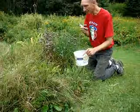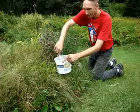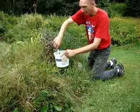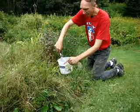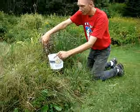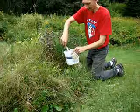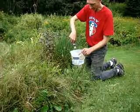Okay, we're going to collect some chive seed. So you just take a bucket and you can snip off the heads here. Just cut them into the bucket one by one, or however you want to do it. You can snap them off with your fingers, or however. Just don't tap them while you do it, because you want them to fall into the bucket.